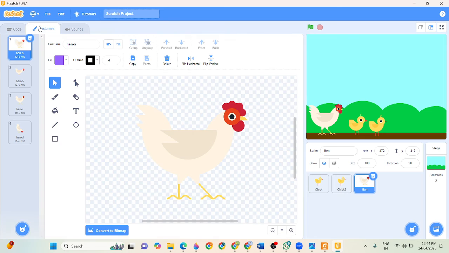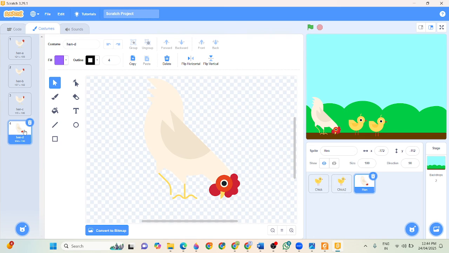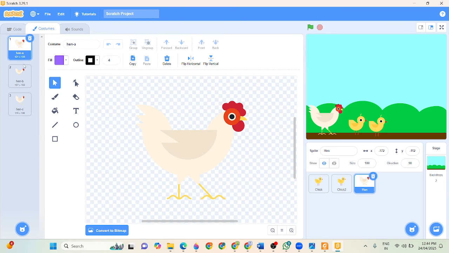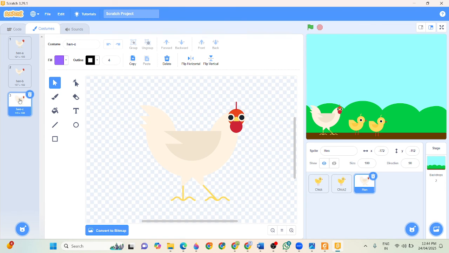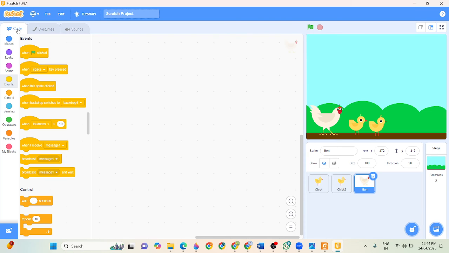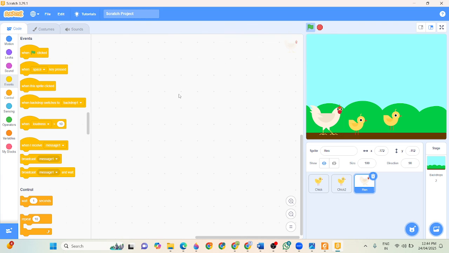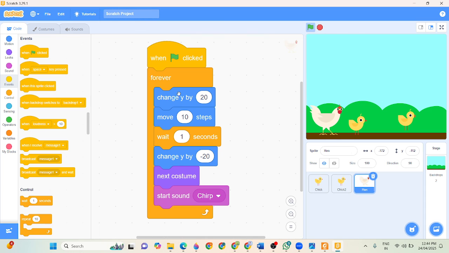First go to the costume and there is one costume where the hen is just heading down. So we need to delete this one and then I just need these three costumes to work for me so that the hen will look like it is moving. Go to the code. You can copy the same line of code. Control C to copy and then go to the hen. In the same code block, press Control V from your keyboard and then it will be pasted.